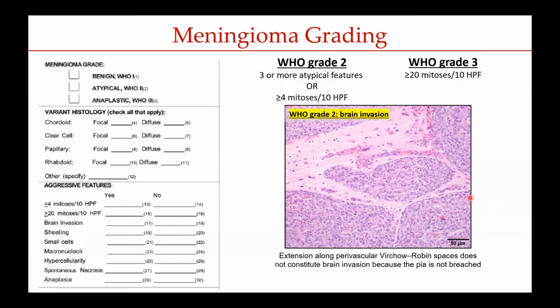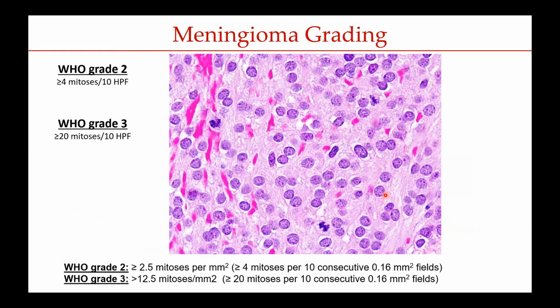The other key feature, and this remains controversial, and I'll try to explain why in a second, is that you can have tumors that have invasion into the brain, and that's defined by seeing a rim of brain tissue around the invasive portion of the tumor. I highlighted it here in green because it can be rather challenging to find whether it's invasive or not, and that leads to some discrepancy, I think, in terms of whether these should be called grade 2 or grade 1. But traditionally, by our guidelines now, if one sees brain invasion, these are labeled as WHO grade 2 tumors, indicating an increased risk of recurrence.